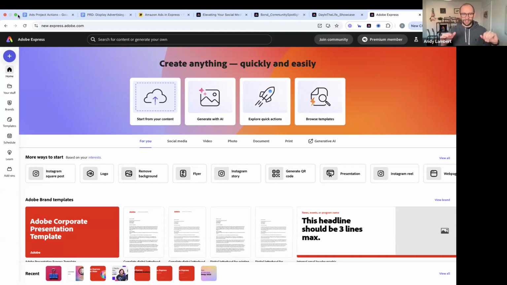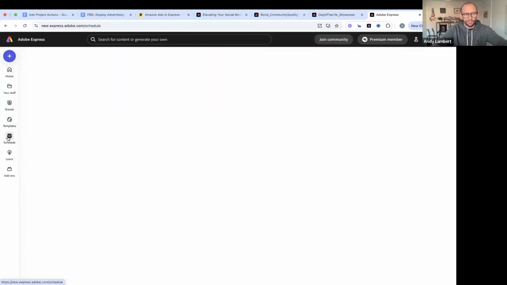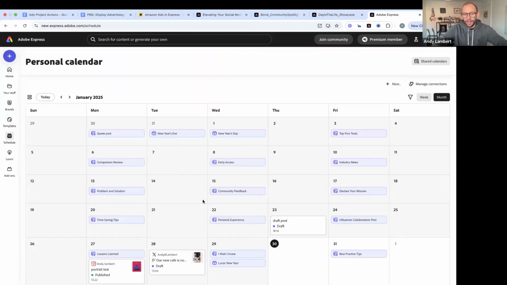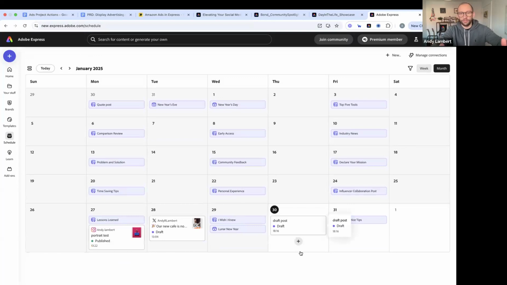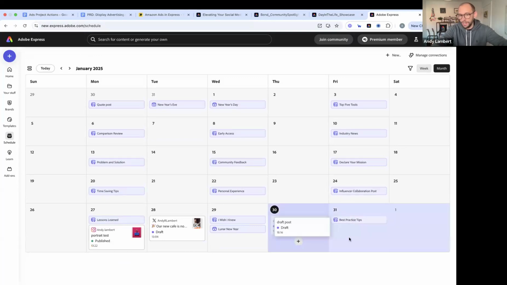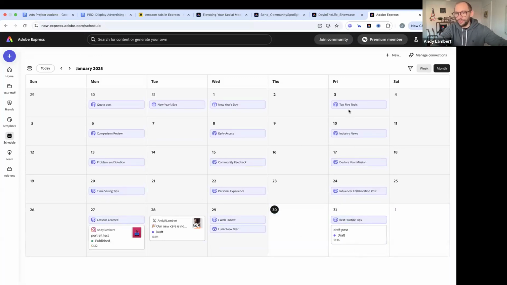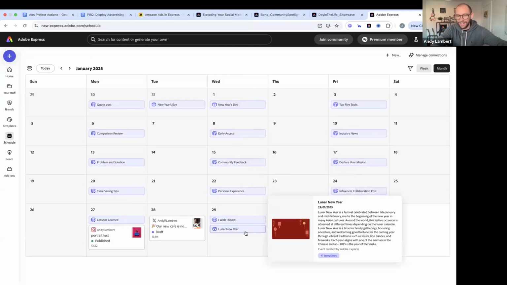So, ubiquitizing design. But there's a couple of things we want to dive into first. From this home screen, on the left-hand side, you're going to see this schedule icon. Here you'll see your ability now to start building your content plan, maybe based on some of those pillars and themes and topics that I've mentioned. And interestingly, you'll see some of these ideas and topics already embedded into your calendar here.